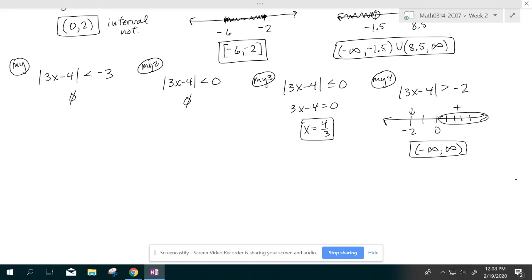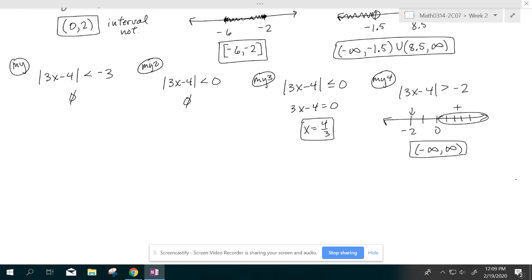Okay, let me help you, okay? I see some people struggling with this mentally. Watch this. Any number that I plug in for x, I don't care what number, any number that I plug in for x is going to work out and give me something that is positive. Any number that I plug in for x, I don't care what this number is, when I take the absolute value, it becomes positive, which is always going to be greater than negative 2. So that verifies that this is all real numbers because I can throw anything in for x and it's going to give me a true statement.